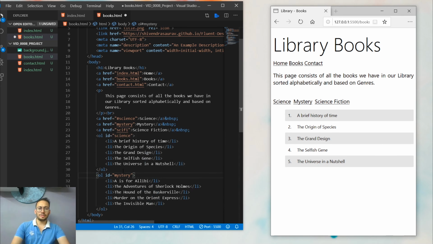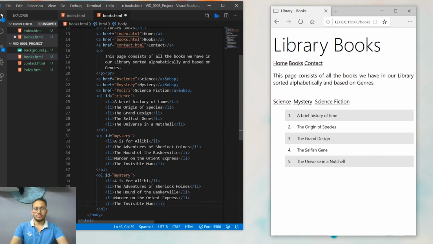Okay, so these are the mystery books, and then we're going to go to the link and add hash mystery. Let's add hash sci-fi there only. And now we want to add one more list of books which we'll call sci-fi. So the first one in this is going to be Frankenstein. Have you heard of Frankenstein? That's a really good book. So you should read it. Frankenstein.